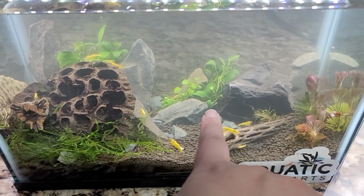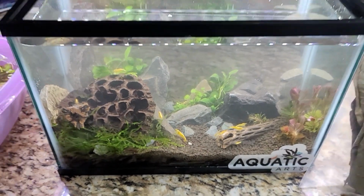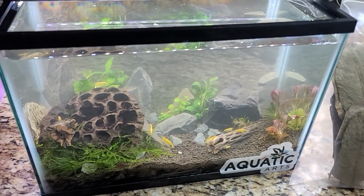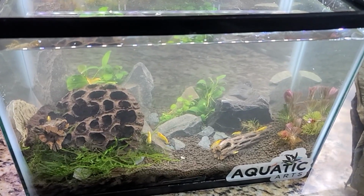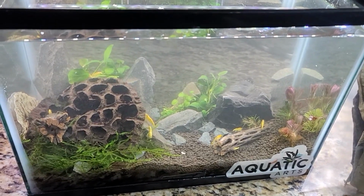So I literally just got some rocks from my yard, the substrate, the tank, a light, and then I decided to add 2 simple plants. And there we have it. This fits right on your desk, and not a huge tank or anything. If you want to breed actively trying to make money, you probably want to start with a 5, 10, 20 gallon with one of these kits or 2 of these kits, but they're super affordable right now.